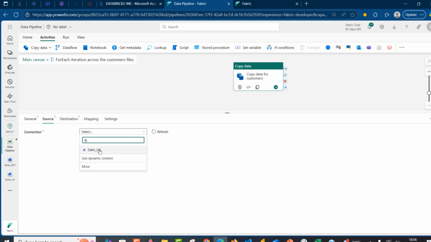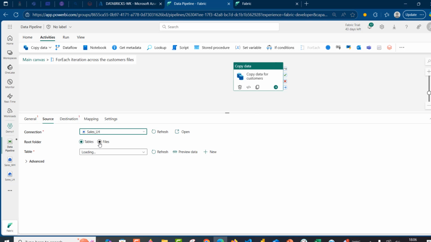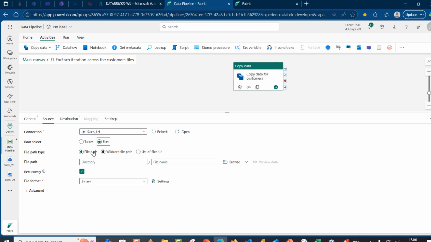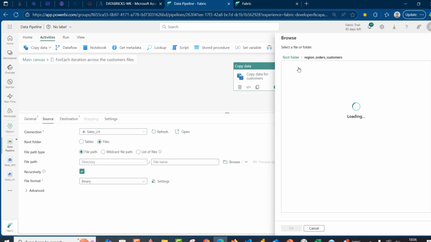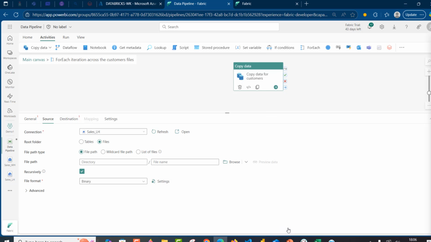Click on that, and point to the files. I want to maintain the file path type as file path. For the file path, I click browse and click on the folder. I'm not going to select any of the files because we want to copy dynamically based on the for each and the filter activity coming from the get metadata. I want to copy all the customers files and write into our warehouse.